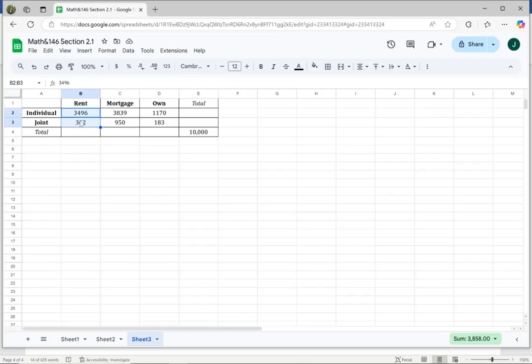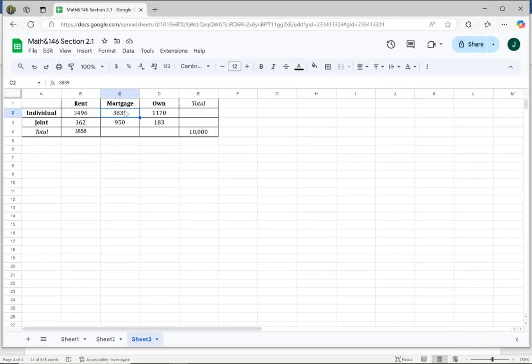If I add these two values, I'm going to have the total number of individuals that rent their home. Once you highlight them, at the bottom right corner you're going to see the sum of those cells. The sum of those two values is 3,858. You can type the sum in the sheet, or you can write it in your notes.